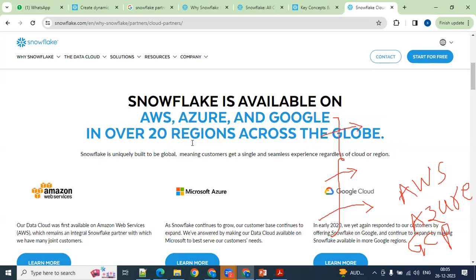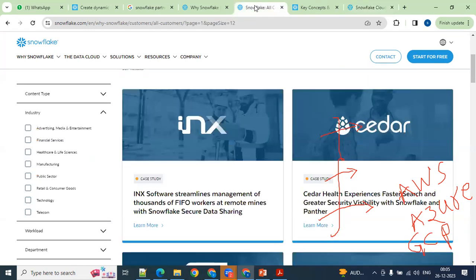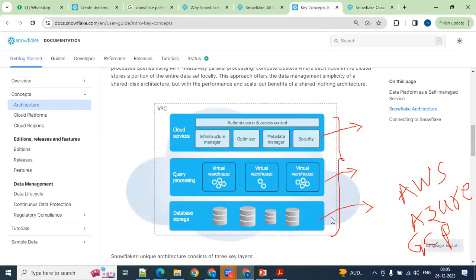So we can use either AWS or Azure or GCP. Any of the clouds you can use happily. You can decide that at the time of Snowflake account creation. Tomorrow I will show you how to create an account, and I'll walk you through the UI as well, how to execute a query and what the different options are that you can see in the UI. That and all I'll explain tomorrow.